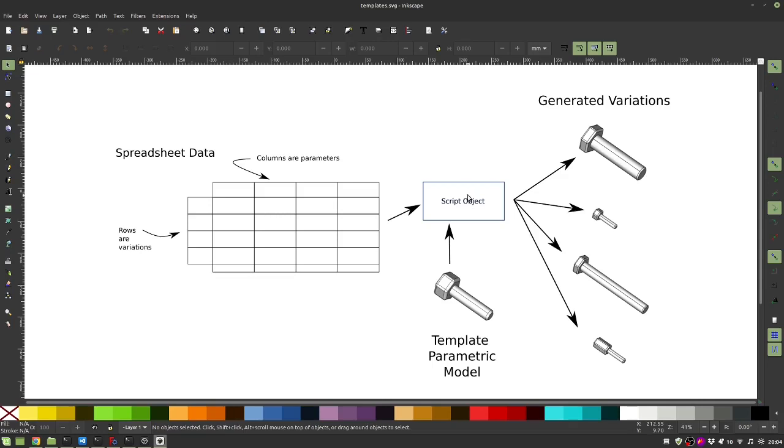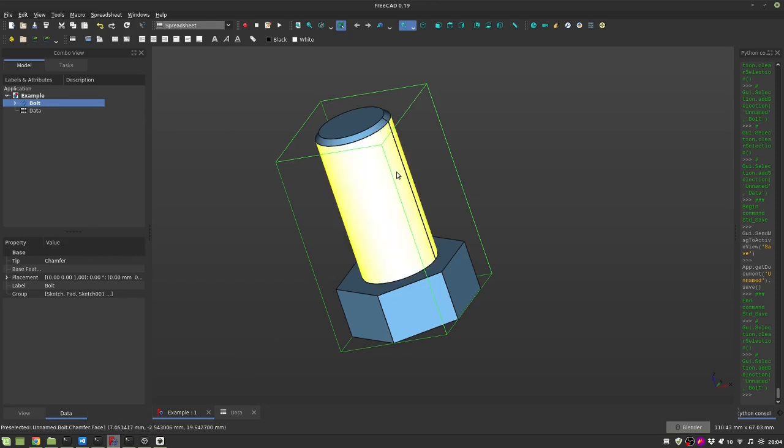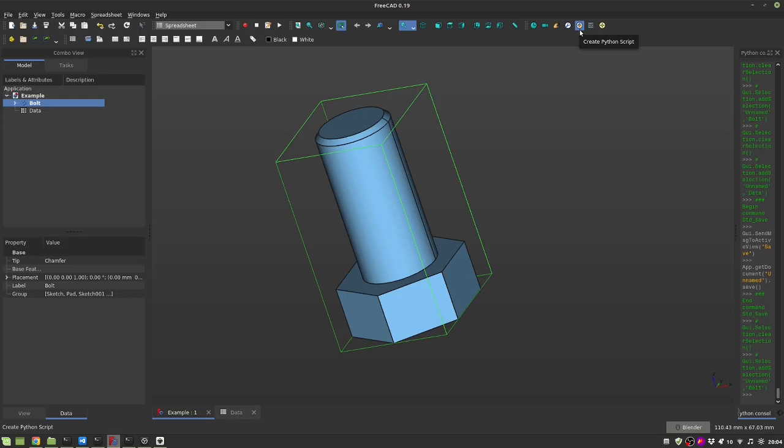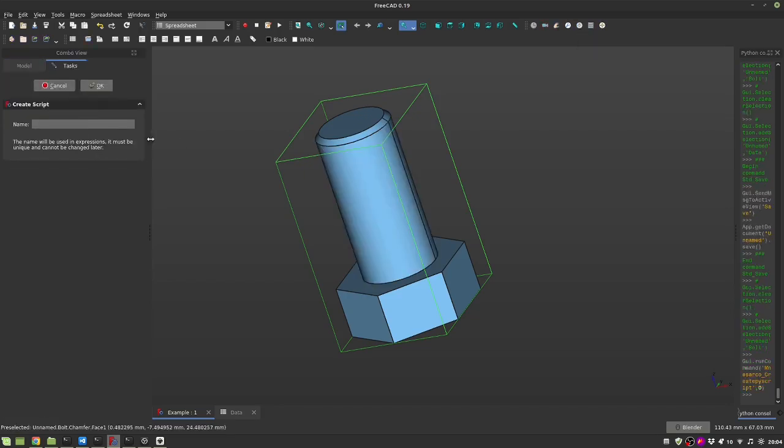Okay, so the next thing to do is to create the script object. So here is the script object in the Nisarcutils. We will give it a name. Let's call it, for example, magic.